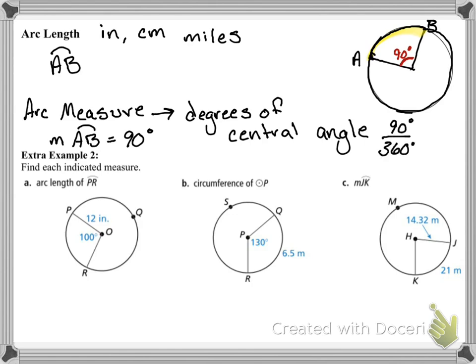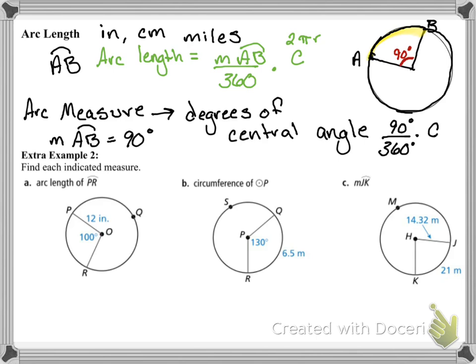That's the part of the circle we're dealing with, times the circumference of the whole thing. So to find arc length, we don't have a shortcut. Our equation for arc length: the arc length is equal to the measure of the arc out of 360, times that circumference. I always like to do stuff times C. Your book does times 2 pi r, but isn't that just C?